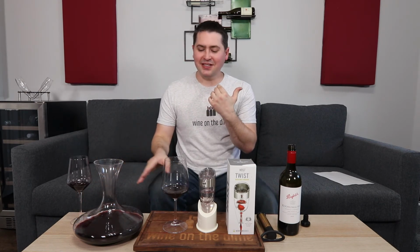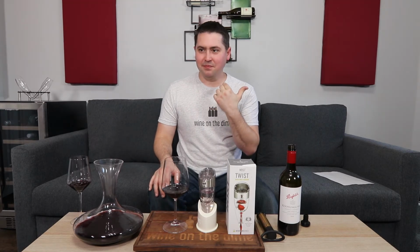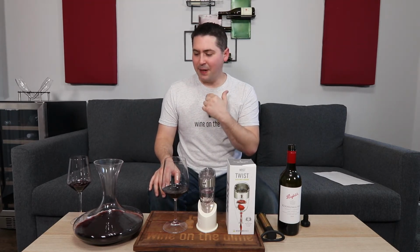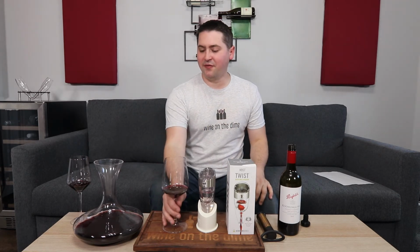Tannins hit right up front. This still has so much tannin. And yeah, the tannin's right all the way through. That pepper is there, not tasting as much of the vanilla and chocolate.